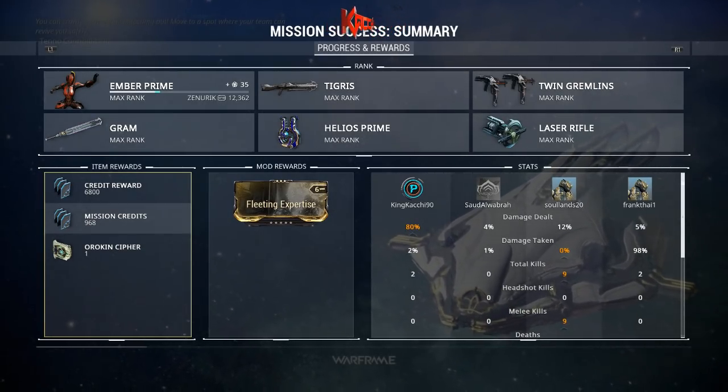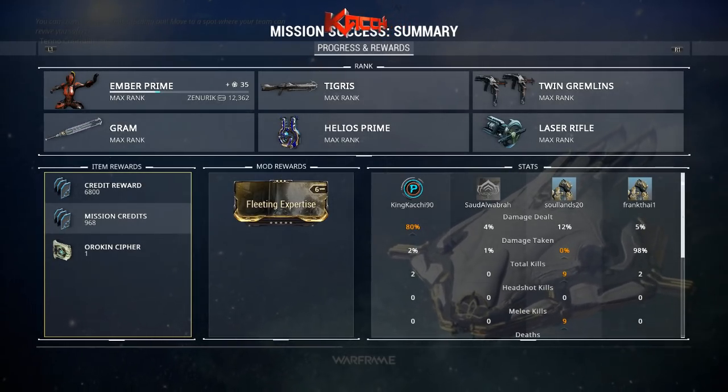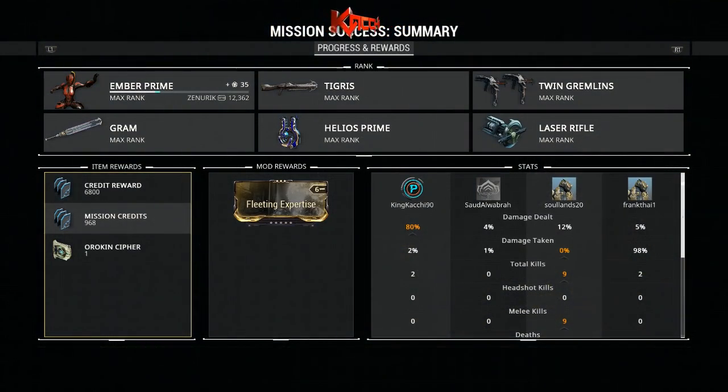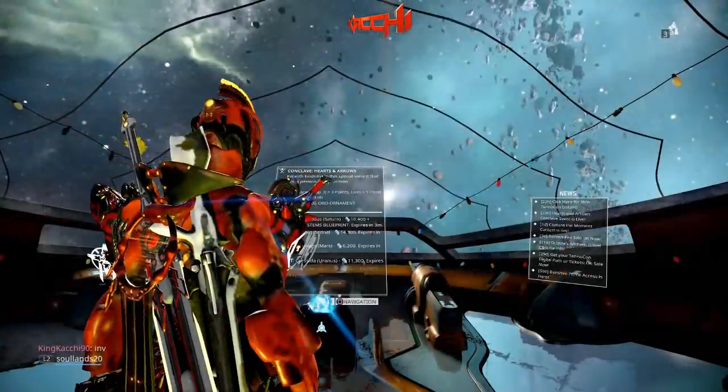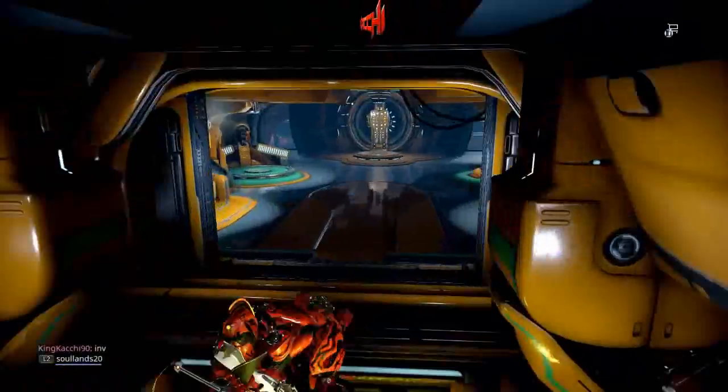So that's actually really good that I got a fleeting expertise during that run, the first run during this session that I'm talking about as far as with corrupted mods. So that's actually really good. So we could actually do it again, or if this guy wants to leave, it's fine. It really doesn't matter. So just got fleeting expertise right there.